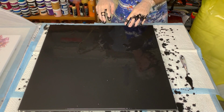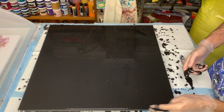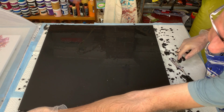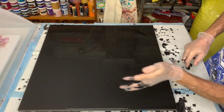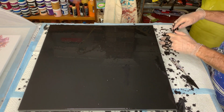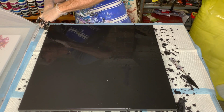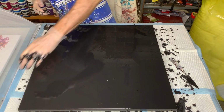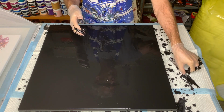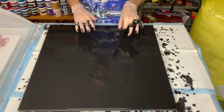And I'm usually pretty tidy with the edges. And oh, the back's just about covered. The corners, easy to see with black what's covered and not covered. If you've got white, it's a little bit harder. So canvas is the same colour, but I think we're good. Now I'll just go and wash the ears and my palette knife, and then I'll be back and we'll torch and do the colours on the front.